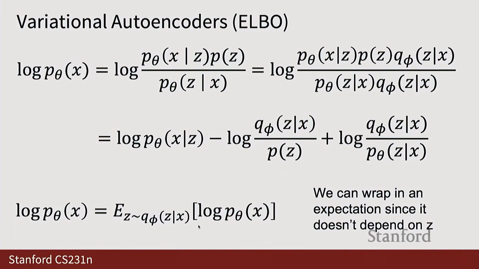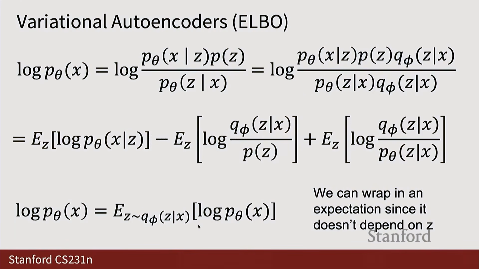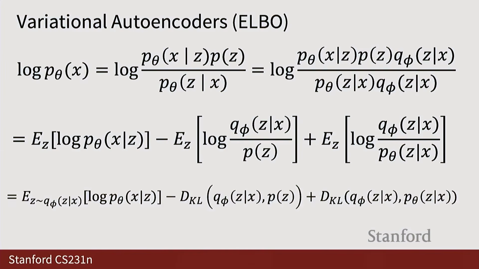Okay. So then, because expectation is a linear thing, we can apply that expectation to each of these 3 terms upstairs. And now we have these 3 terms, each of which looks very mysterious. But if you had a lot of intuition about probability, and memorized all these formulas that you may have seen in an earlier statistics or probability course, maybe you could learn to recognize some of these. So this first one, we're going to carry down as it was before. And these second 2 are actually KL divergence terms.